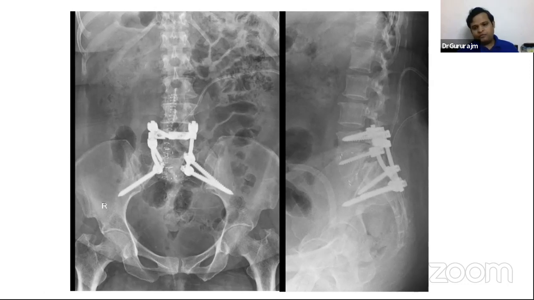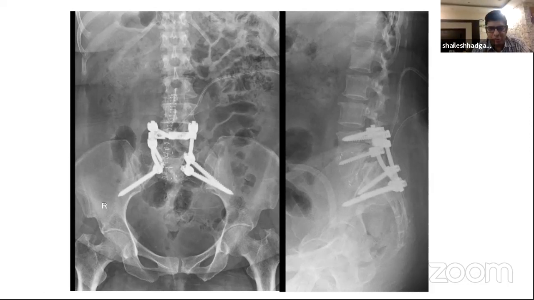So any comments here? Quick comment and then we'll proceed. Excellent. Reduction maneuver in this: basically, when we took away the S1 screws and then extended our hips, the L5 screw was luckily holding very well. So we could actually give some traction on the L5 pedicle screw also and then pull it back. Basically, it was both by extension of the hip and then some traction on the L4 and L5 screws. Very well done, Guru.